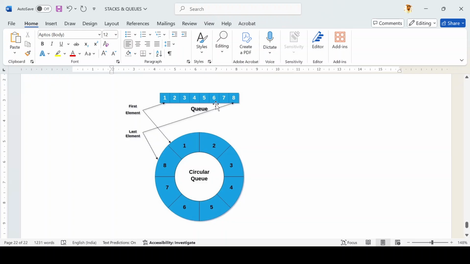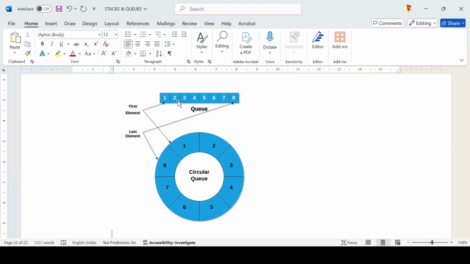It will store linearly. Suppose I delete the data, then what happens over here? It will delete at the front end. If I insert data, it will insert at the rear end. So if deletion has happened, the first data will be deleted, then the second data, and the third and fourth. But we are unable to reuse the memory location. That is a drawback which we have in the linear array.